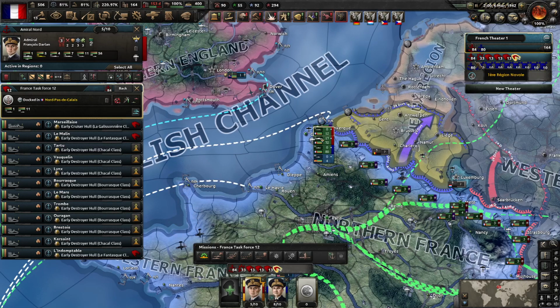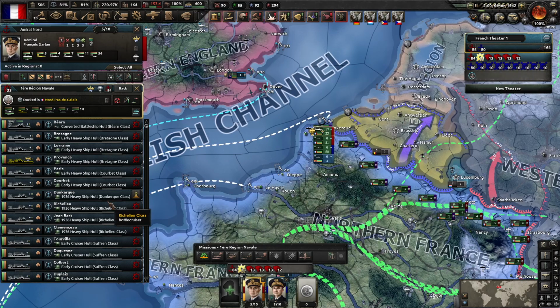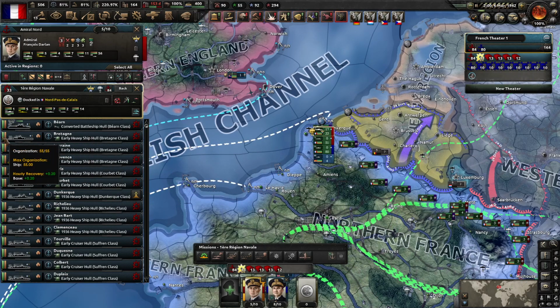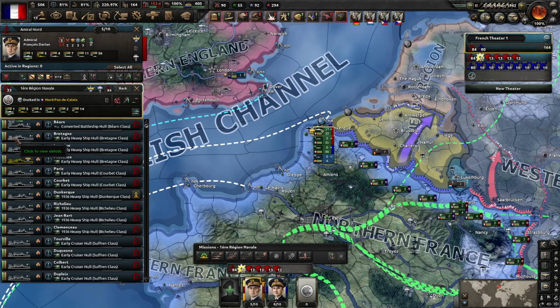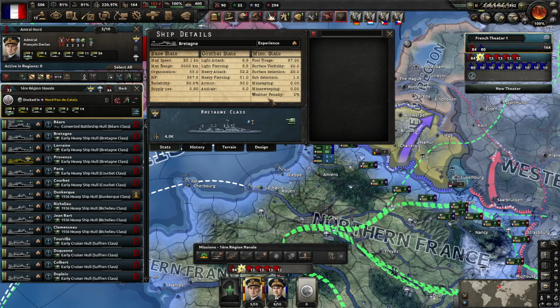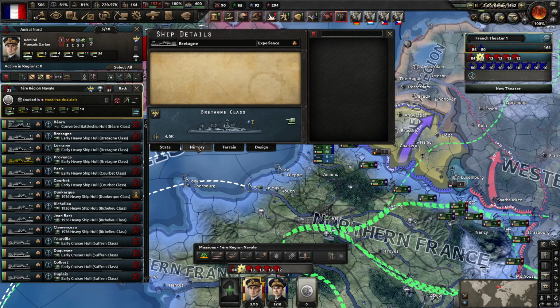So, that's how you do fleet manipulation. And just for visibility, I'm going to show you what's going on with each of these ships. We've got our organization and strength over here, same with land divisions. We've got an image of the ship itself, and if I click this, I can see what type of stuff it's got. So we've got the Britannia class. I can see its stats, and if I go to history, I can see what ships it's sunk.